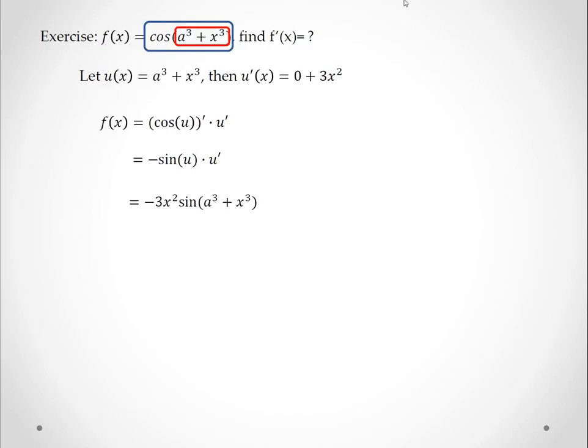2 times x to the third power plus 5, and then the whole thing to the fourth power. So we can first assume u of x is equal to 2 times x to the third power plus 5, which is the inner part of the function. And we take the derivative of the inner function. u prime of x, which is du over dx, is equal to 6x squared plus 0. Why do we get 0? Because 5 is a constant. As we discussed before, the derivative of a constant is 0.